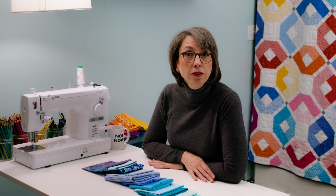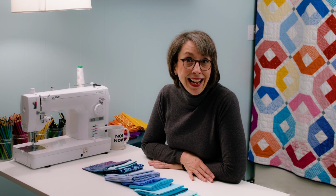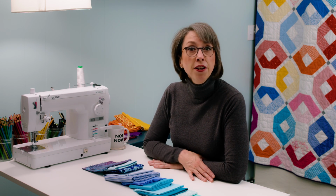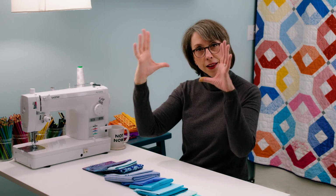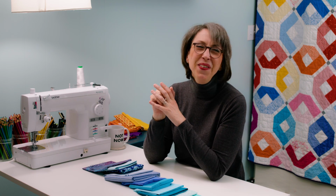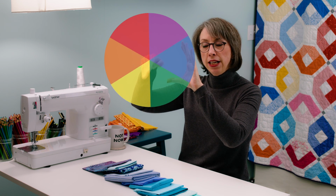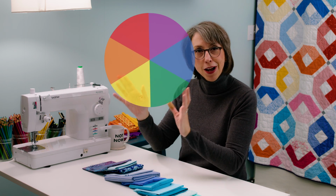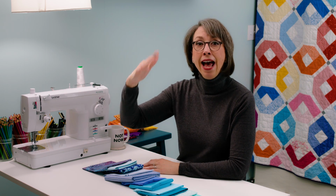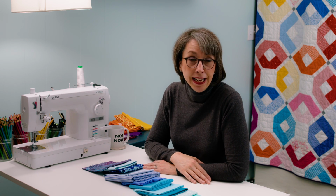As I was talking to my friend about cool and warm colors, I started off by saying that the cool colors on the color wheel are green, blue, and purple. So I'm actually motioning like there's a color wheel right here, which there isn't. So let's imagine at the top, red, orange, yellow, green, blue, purple, which is roughly the pantheon of color. And so half of the color wheel is considered cool.